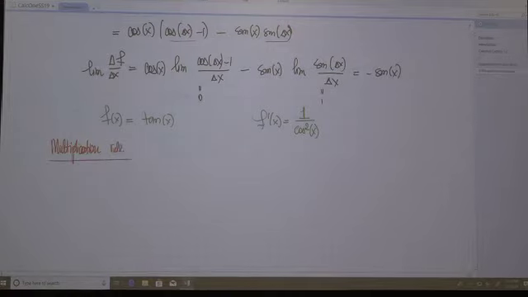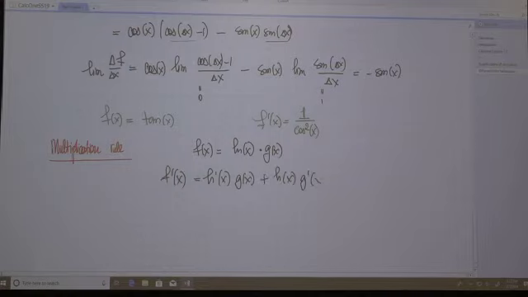It tells us, let f of x be equal to h of x multiplied by g of x. Then f prime, the derivative of f, is equal to h prime of x multiplied by g of x plus h of x multiplied by g prime of x. We can prove this using the definition. So this is your homework. You might get a problem in the exam to prove this.